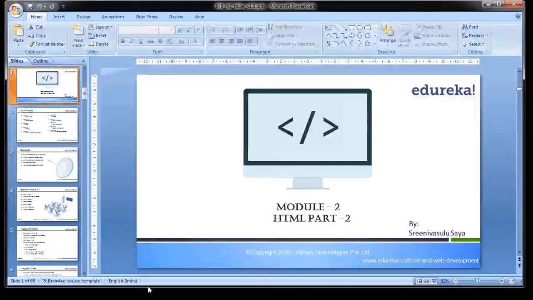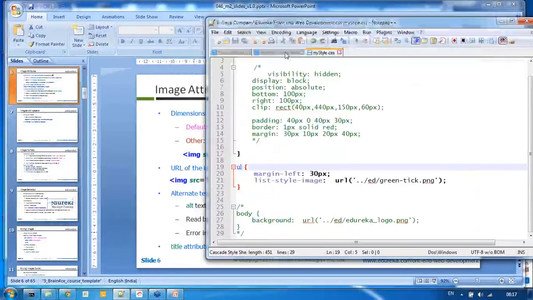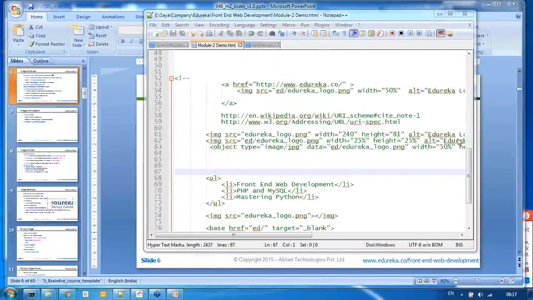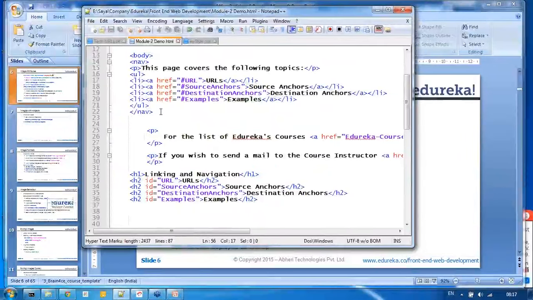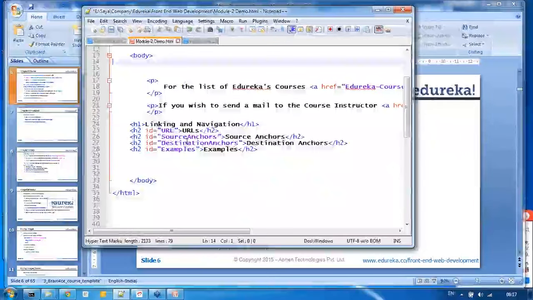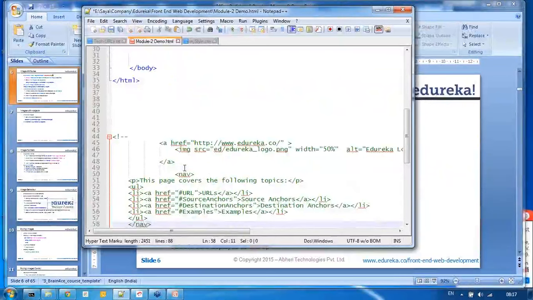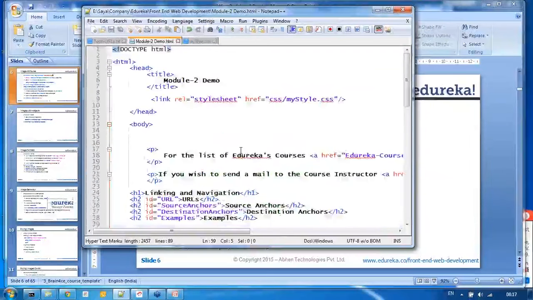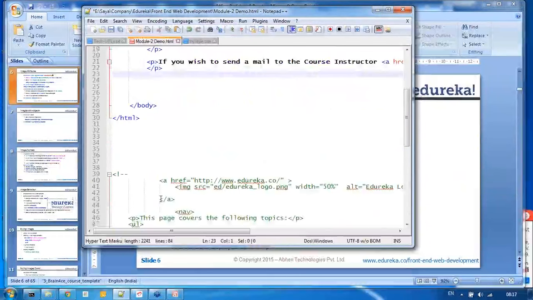So yeah, this is my file. Let me just clean up. Yesterday I was doing something. I'll try to keep it as minimal as possible.